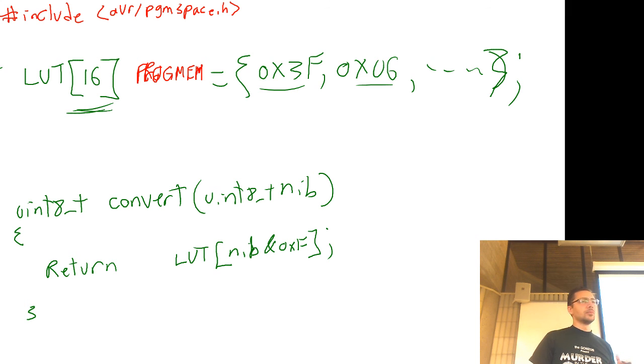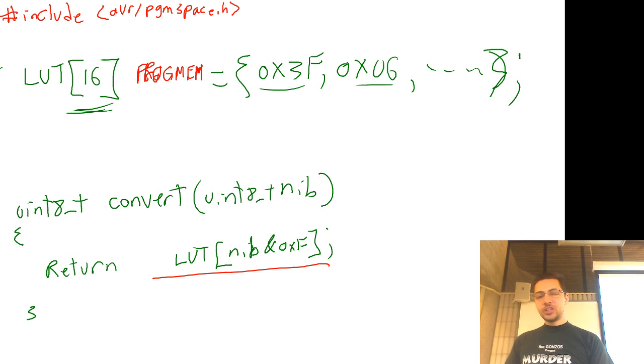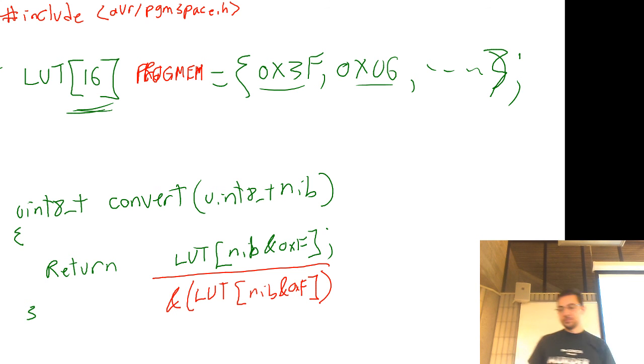PROGMEM turns a little purple when you get into it. Now, that puts it in program memory. Unfortunately, that now complicates how we get it out of program memory. If this is what you did when you were doing it without program memory, everybody agrees that's how you do a lookup. To change it, you're going to do the following. We're just going to add a little bit around this. First, I want you to take the address of that whole thing, lookup table sub nib and 0xF. So you put the ampersand in front of it, address of.